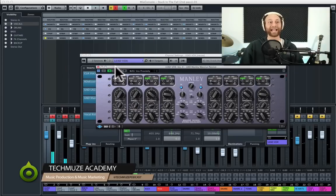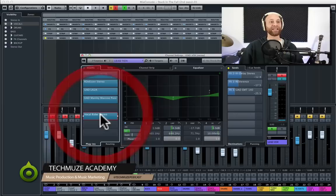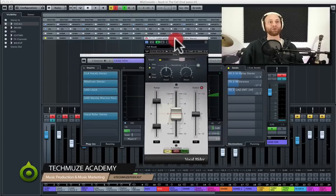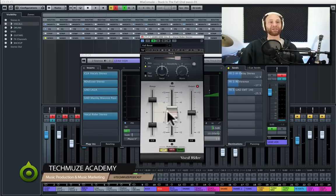Okay, so it's not night and day, it's a subtle thing, but it just makes the vocal stand out a little bit more in the mix. And then the last thing I have in the insert path here on the lead vocal bus is a cool little magic plugin from Waves as well called the Vocal Rider. This basically automates fader riding to take some of the effort out of it. So let's have a look at what it's doing. You'll see the fader, you'll see visually the adjustments that are being made.